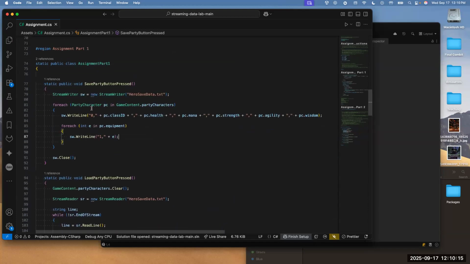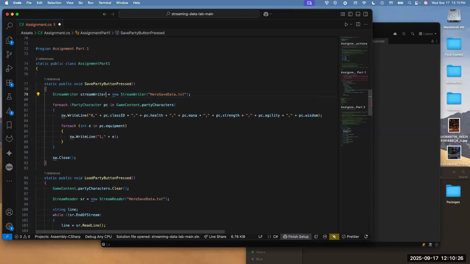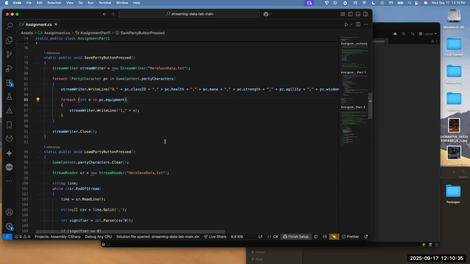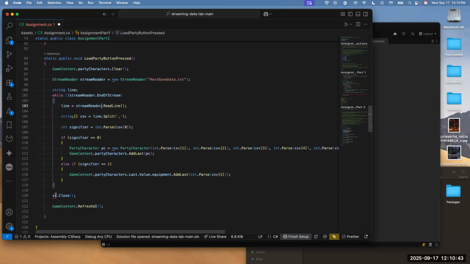Replace our single and double letter variable names. Okay, yeah, this is a bad variable name. So what do we want to call this? I think just stream writer, lowercase to show it's a variable. I also do that for variables too: I have my objects declared with a capital and then my variable names are always Pascal case. Yeah, I dig it, so we can be consistent. But yeah, that's much easier to read, right?